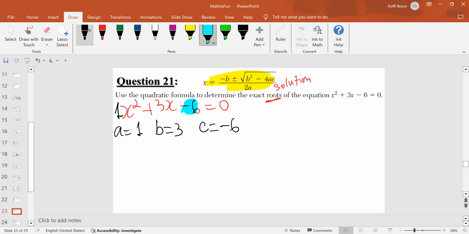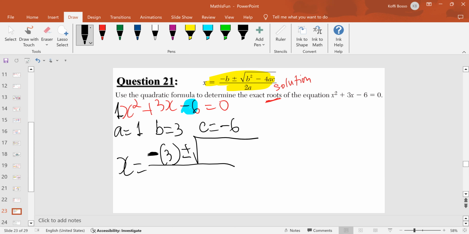The rest is to use the formula, which is why we have x is equal to negative b. B is 3. So negative b means you're going to have negative 3. Plus minus, again, I will bracket to avoid mistakes. Square root of b squared. B is 3. So I will take a 3 in the bracket. I squared minus 4. A value here is 1. C value here is negative 6. Everything divided by 2a. So 2 times 1.